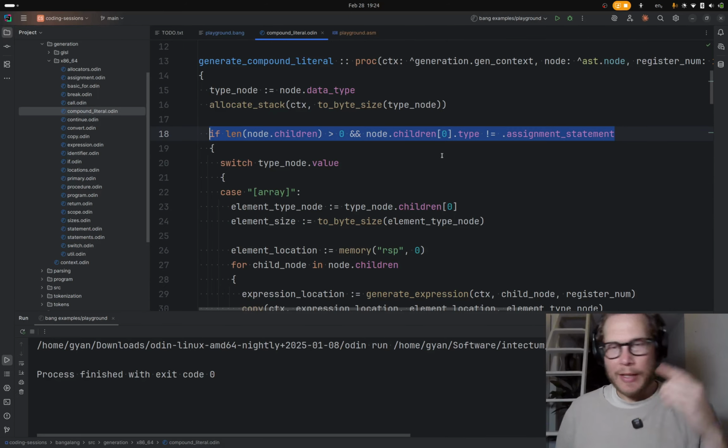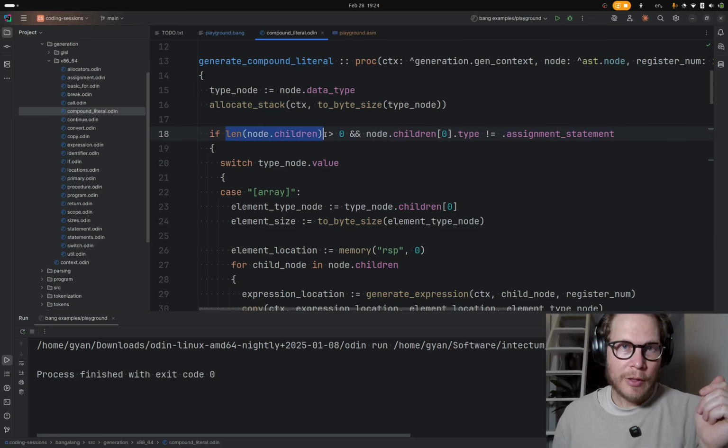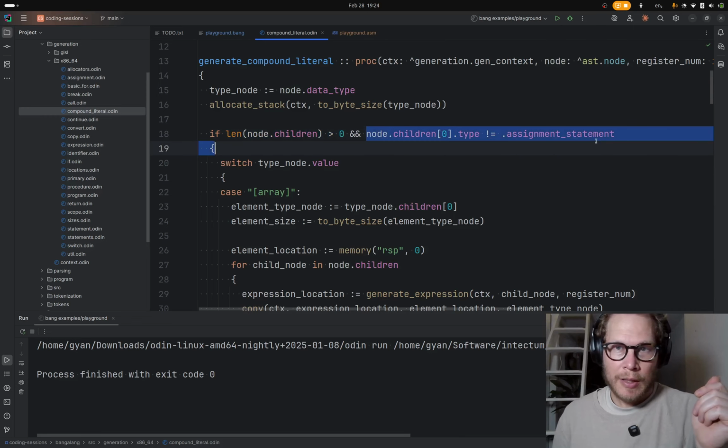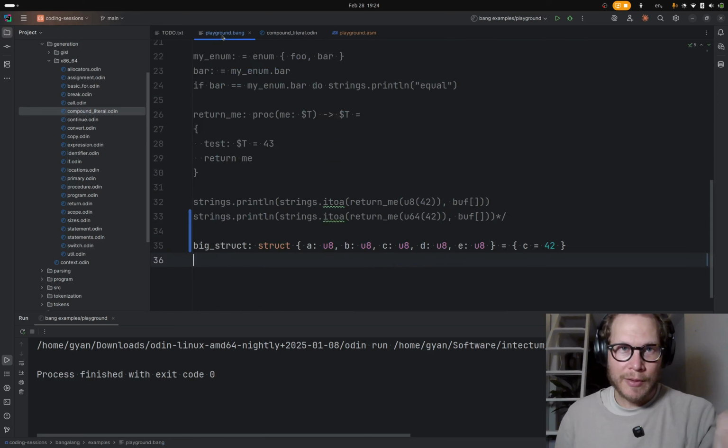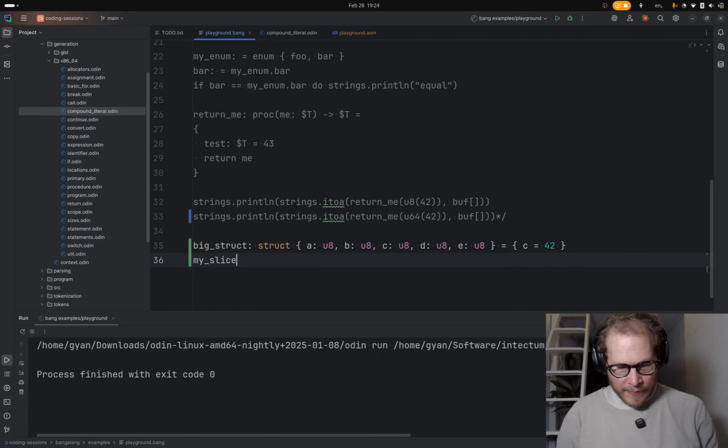So there's like two kinds of compound literal. If the compound literal has children, and we're not talking about assignments, then we go in here. A compound literal that's not assignments is like a slice.